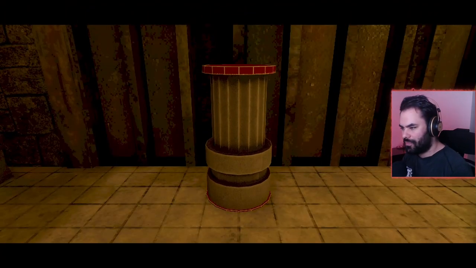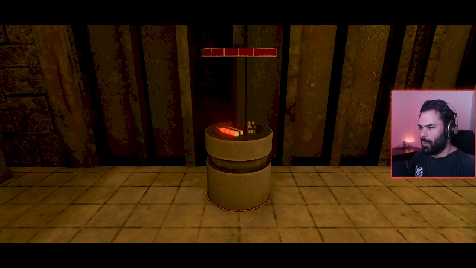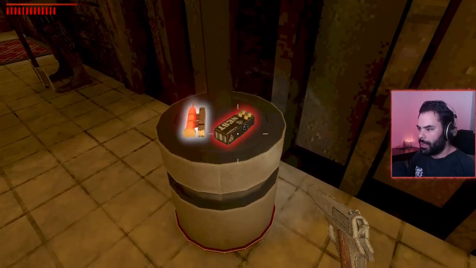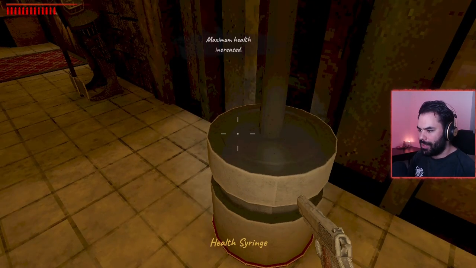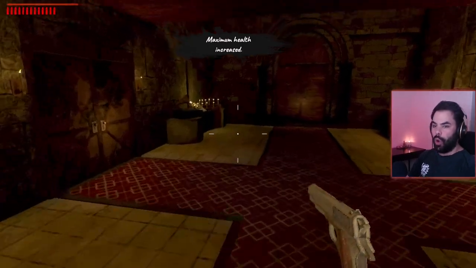Oh, we got it. You had to wait. You had to wait a little. Nice. Oh, wait, what is that? A red shot. So we got magnum ammo and a health syringe. Maximum health increase. Let's go.